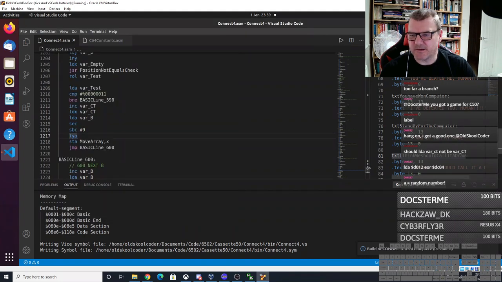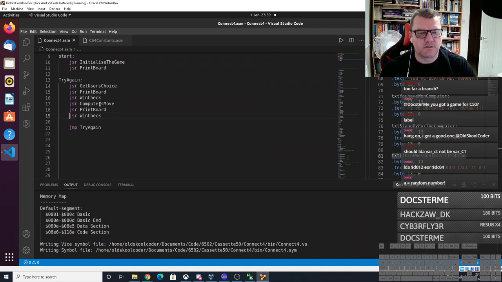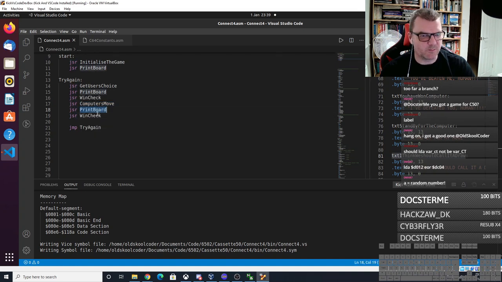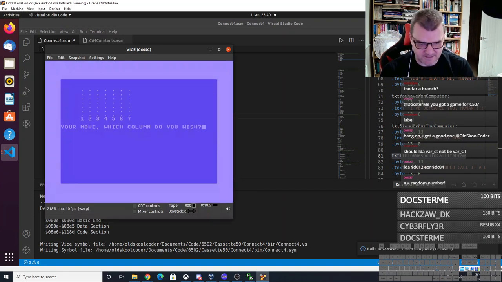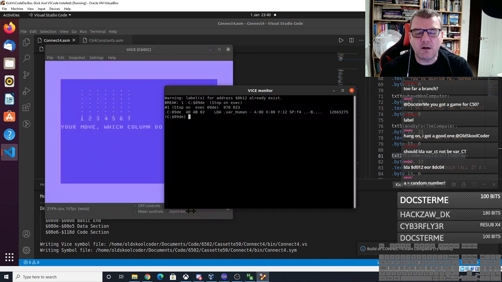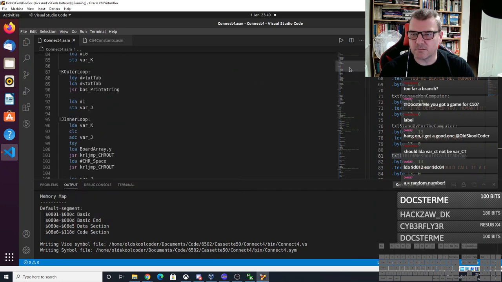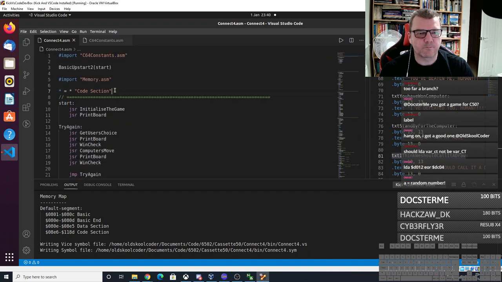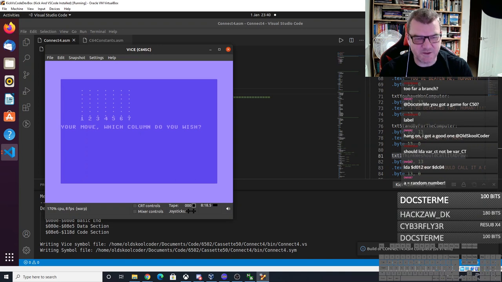Okay, let's see. Where's our game routine? Right, so we pick a line, we print the board, we check to see if we've won. The computer has a go, prints the board, checks to see if he's won. Then we try again. Right, let's see if this works, which I doubt, but it's worth a go. And it's nice to see me fail. Oh, I've left the breakpoint in. Where did I leave that breakpoint? Oh, there it is. This will be, if this works first time.